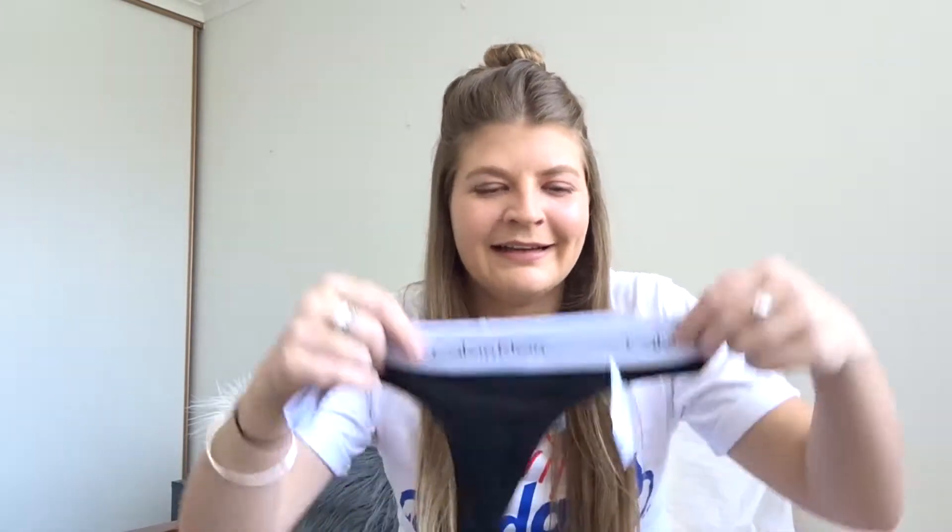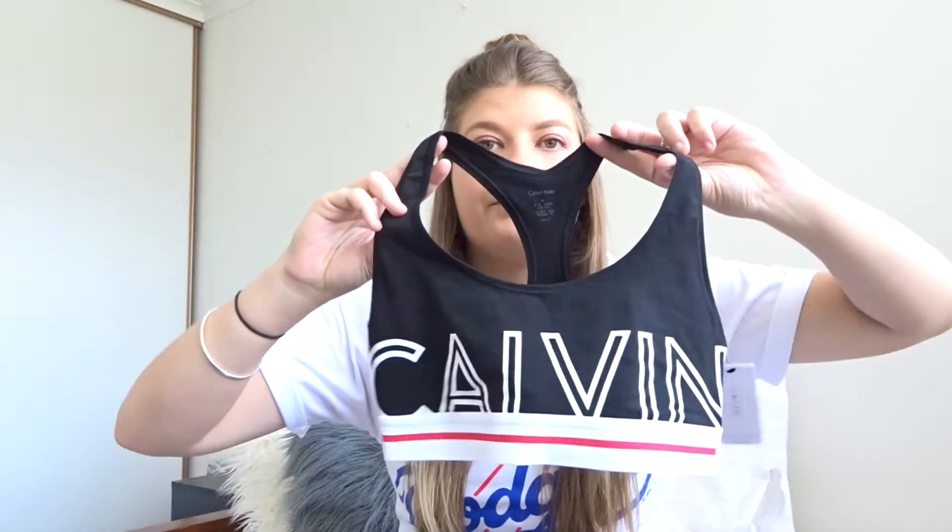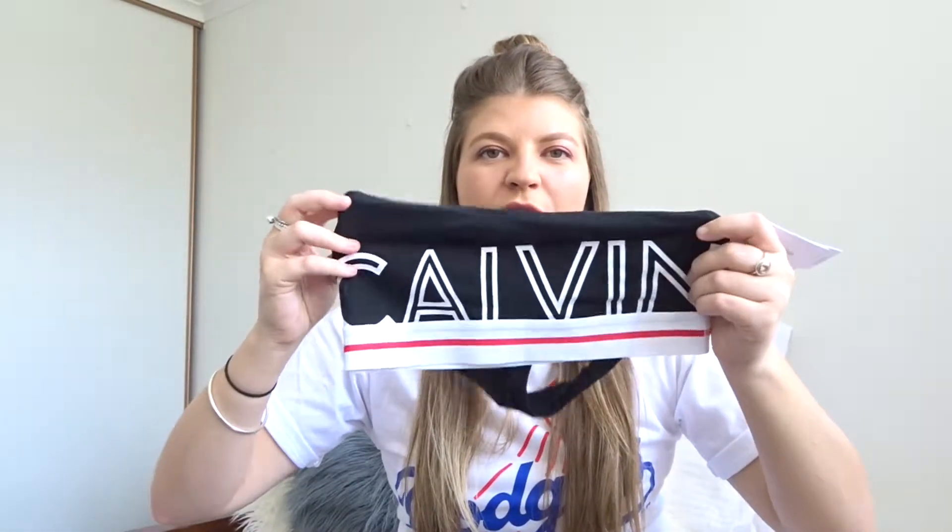I did get a few sets. Even though this isn't technically a set I bought it together as one - I ended up buying one of these ones with the thick Calvin Klein band and then the matching top that goes with it. I didn't get the matching bottoms because they came in the boy-short style and I don't really wear those - at least I'll buy something that I actually wear.